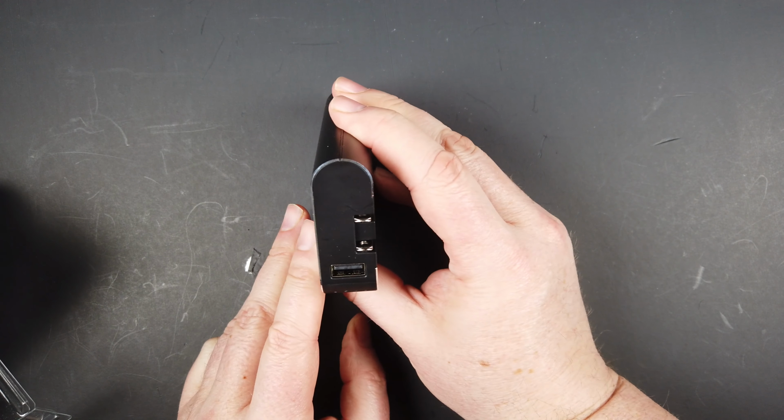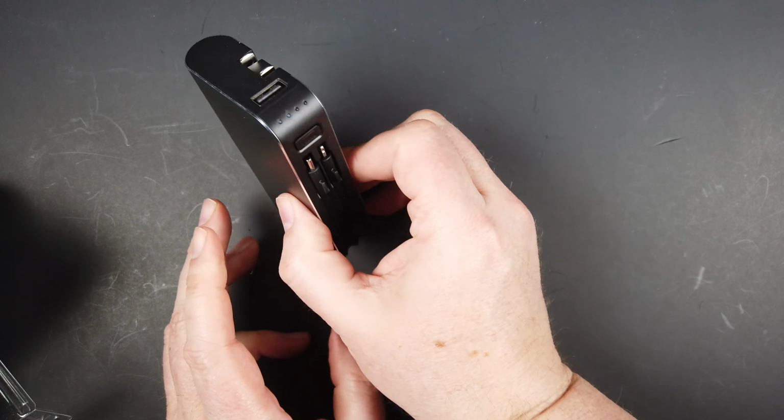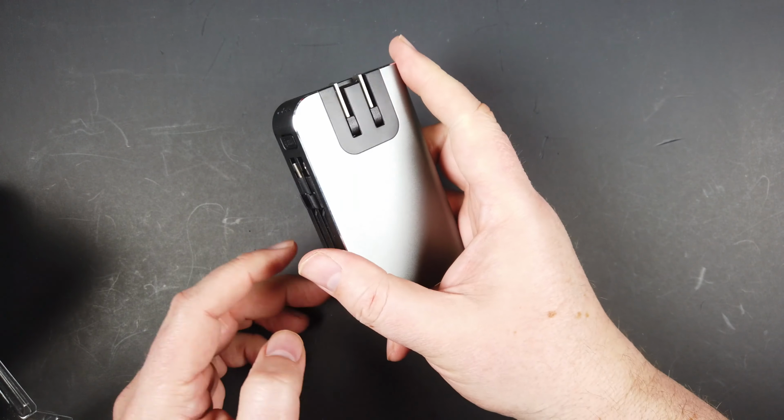Weighs a mere 0.5 pound. It's very light. You can take it with you. Easily fits into a purse, a backpack, or whatever the case may be.